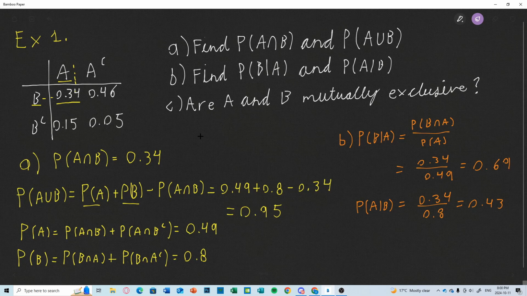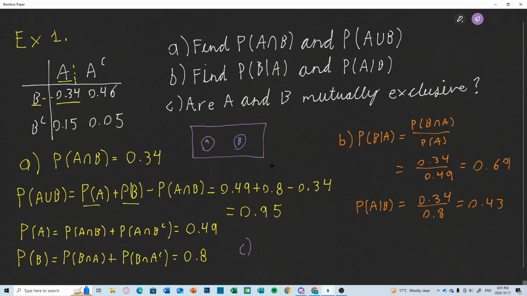0.43. And finally, I'll put in the bottom corner, is asking if A and B are mutually exclusive. So what mutually exclusive means is that A and B have no part of each other. So if you had a Venn diagram, a normal Venn diagram would look something like this, and they have a little overlap in the middle, meaning that they're not mutually exclusive because they're together. But a mutually exclusive graph would look something like this, where our A and our B have nothing to do with each other. They're on opposite sides of our space.